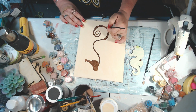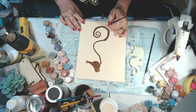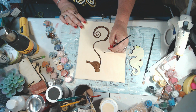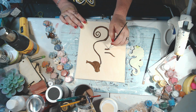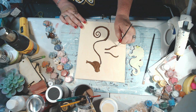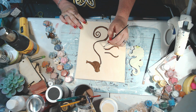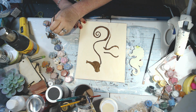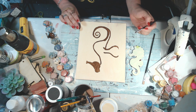So it's not hard to draw. It's really not. It does take a little practice to get it just right. And even in this one, finishing this one, it wasn't one of my favorites that I've done. I've done many, but like I said, this takes a little practice, and that's all there is to it. So now I'm just going to come down and meet the back with the tail, and I've got the fin on the back of the seahorse.